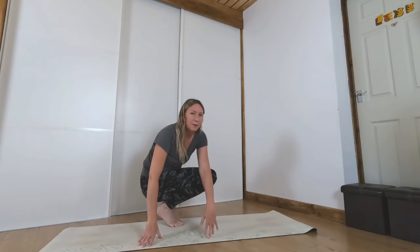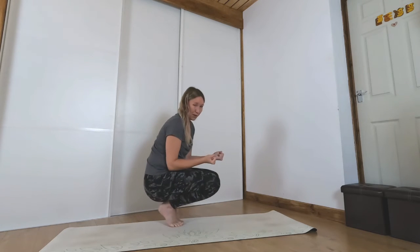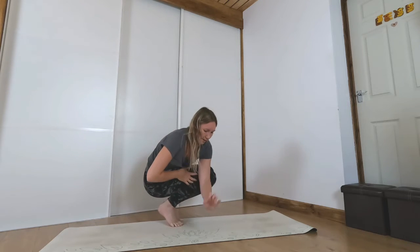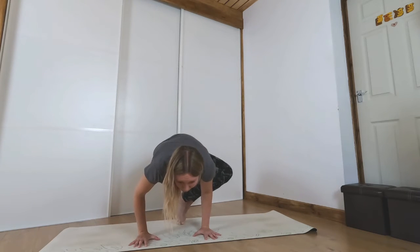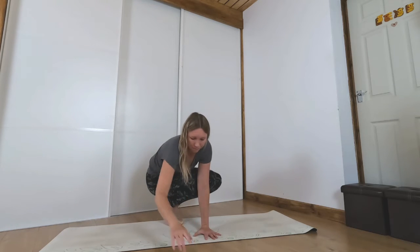Now remember in chair pose, we kept our knees together. You want to be doing the same here. So really grip those thighs, grip those bum cheeks, get everything hugging in nice and tight. Then lean forward, stack your elbow over your wrist, look forward. We're not looking towards our hands now, we're looking out further in front.